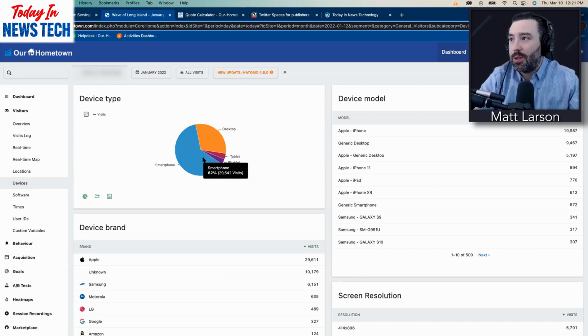But looking at this particular site, we're looking at 62% of the traffic coming specifically from smartphones, but then there's also an additional 10% or so coming from other mobile devices. So again, the vast majority is on mobile. So even though the desktop might be the first place that you think to go when thinking about your website and thinking about how your audience is viewing it, you really need to shift that perspective and always check your mobile site first, because the numbers don't lie. This is where our audience is coming.